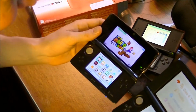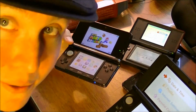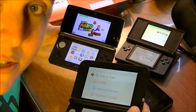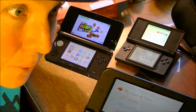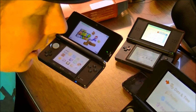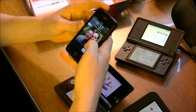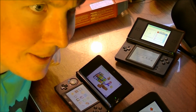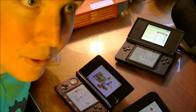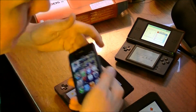Yeah, dude. So that definitely seems like a good thing. Apparently the process to transfer all your data from the original DS to the new one takes time. I think it's all done through the infrared sensor, so I don't know if it's an hour or two. But I have to say, I'm anxious to get into it and see all my old games, like Metal Gear Solid, Resident Evil, Ocarina of Time, games like that. Apparently they are brilliant on this, so I'm very excited to see that.